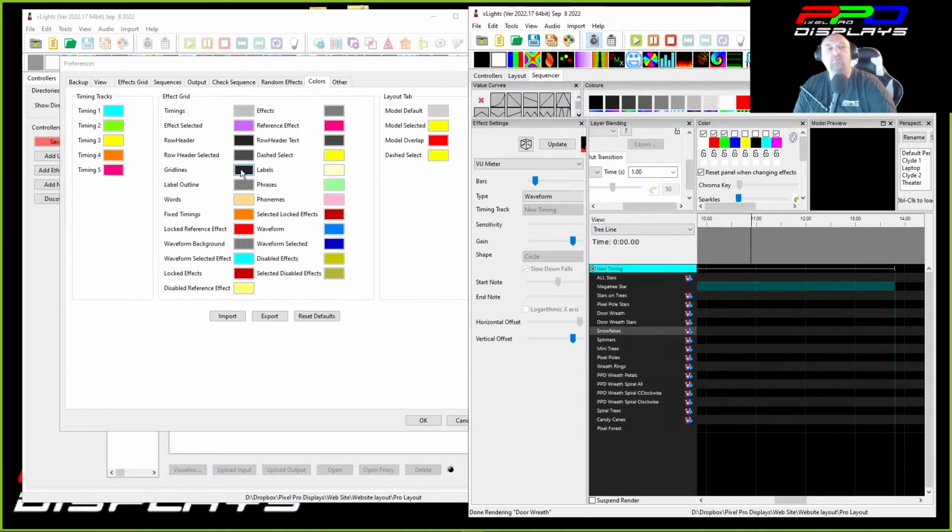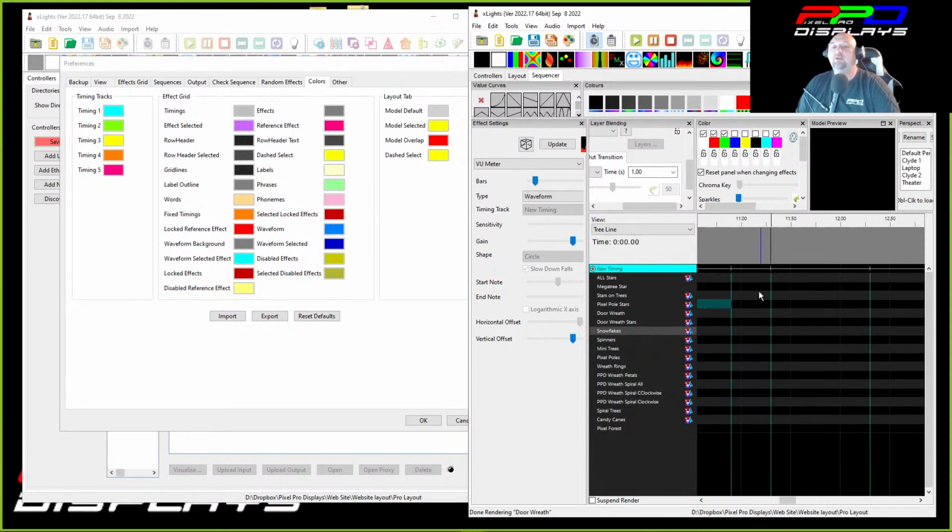I went through and found a way to make my own dark mode, and I exported it and created it. It's actually on the PPD website if you ever wanted to use dark mode, like the darkest version of dark mode, or the lightest version of dark mode, I guess. You could go download this. It's on the website. But there might even be a Windows dark mode now, I don't know. But I found it very helpful because I was able to change the color of these timing marks. And you can see here, this is this aqua color.